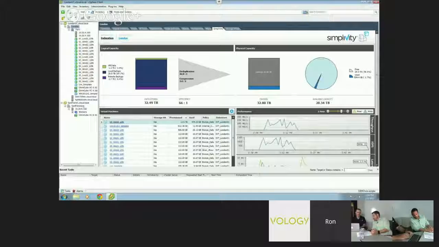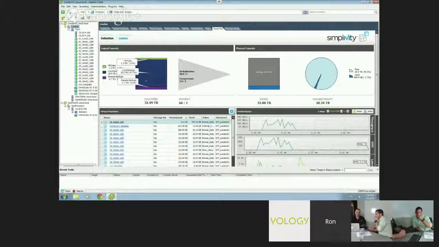It's a data center. We also have the San Francisco data center. It just has a single OmniCube running in there. So in our case here, London is our production site, and San Francisco is our DR site. Now, if I take a look at my London data center and take a look at all of the logical data that we have stored, we have it broken down into VM data, local backups, as well as remote backups.